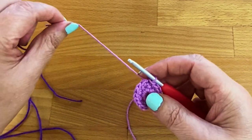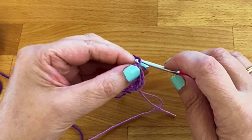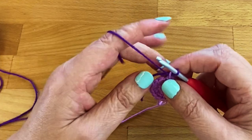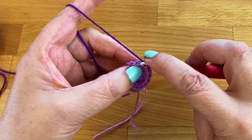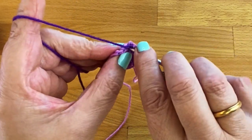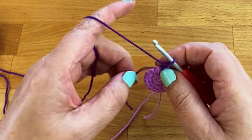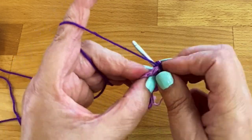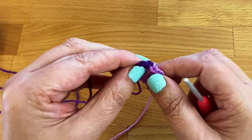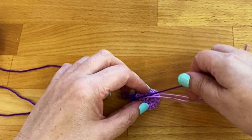Pull that yarn. And then we're just going to join this one by hooking it on and pulling it through that loop there. And then we're going to do 2 single crochets right in that first stitch. Like that. Now, before I go any further, what I like to do, because I don't like sewing in the ends, so I make it nice and easy.